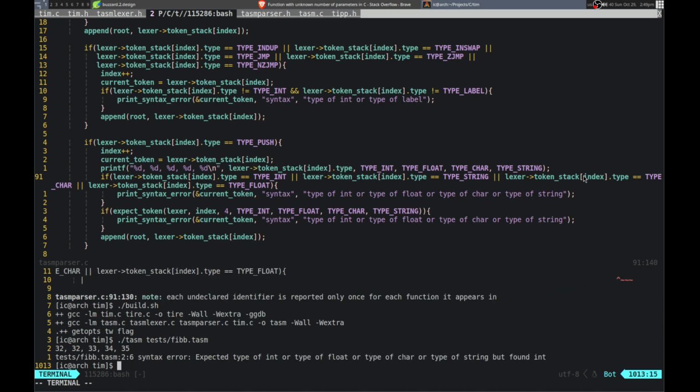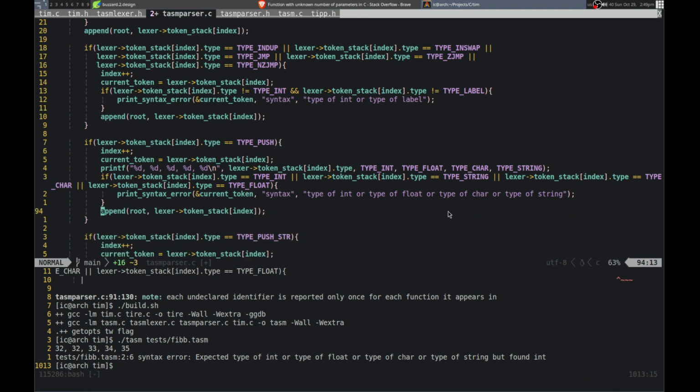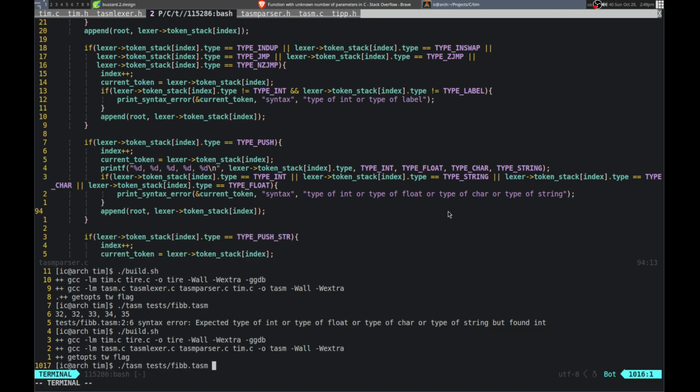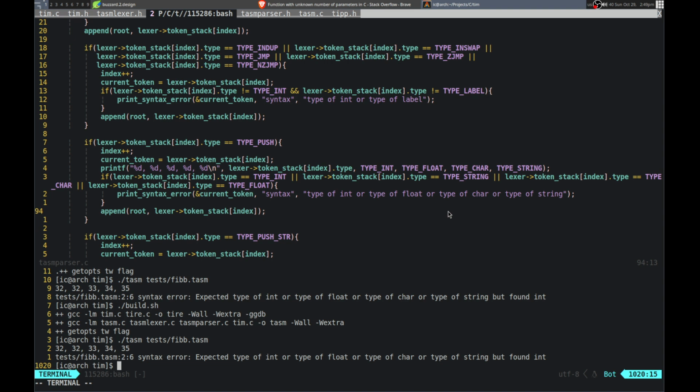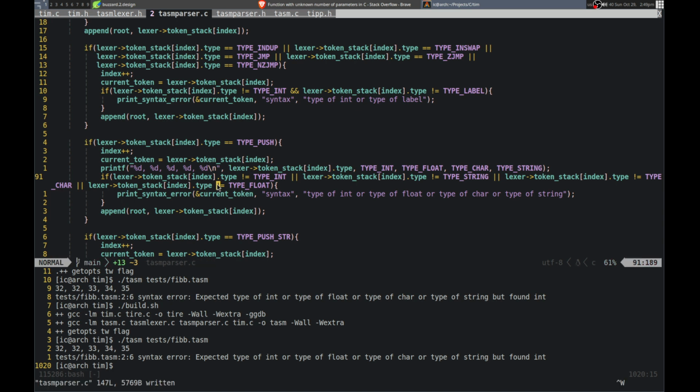All right, and then it's still, yeah, because right here. And now or names that equals type char float. So now it doesn't work. Actually, this is supposed to be not equal. So that, oh shoot, that was the issue, wasn't it? I didn't rebuild it yet. Or no, I just did.